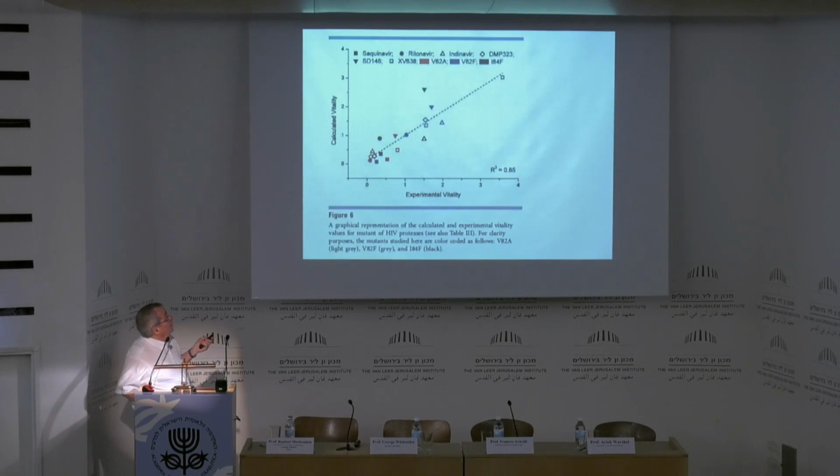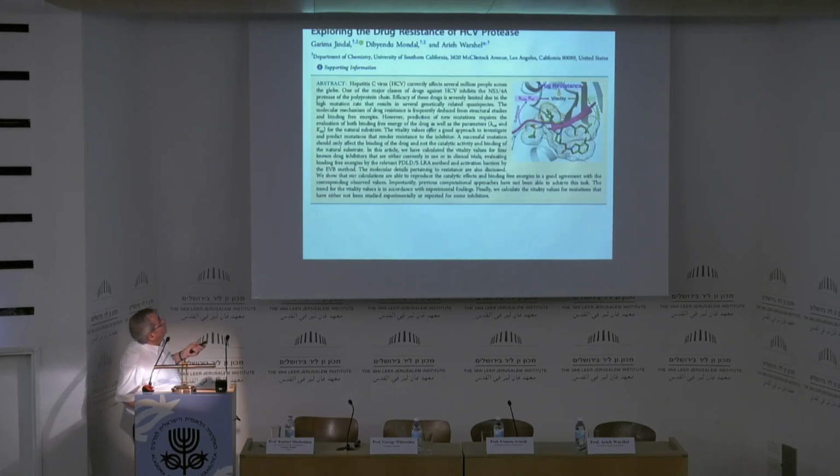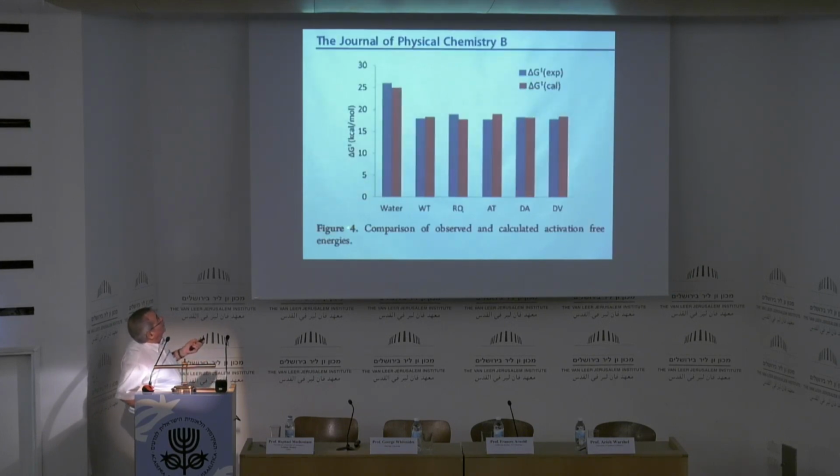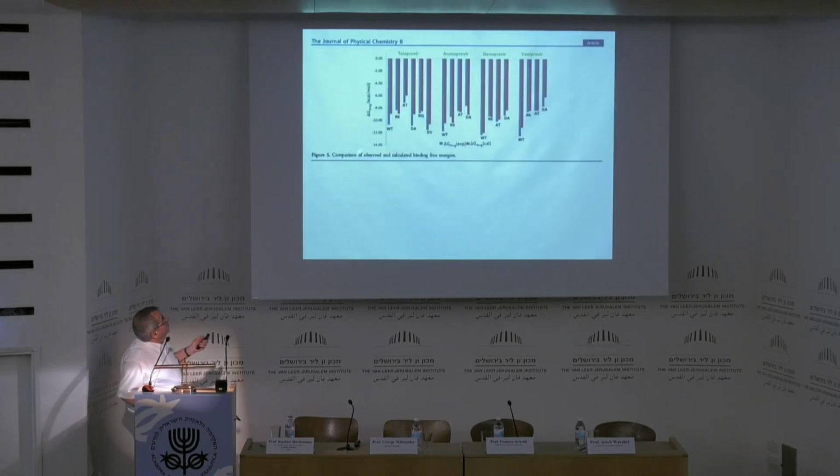We tried this. This is a more extensive study, but it's not perfect by far. More recently, we tried another HCV system. Here you will see more of the problems. When we calculate, what is this? Yes, this is the activation barriers. We are doing very well. These are binding free energies, which also look good.